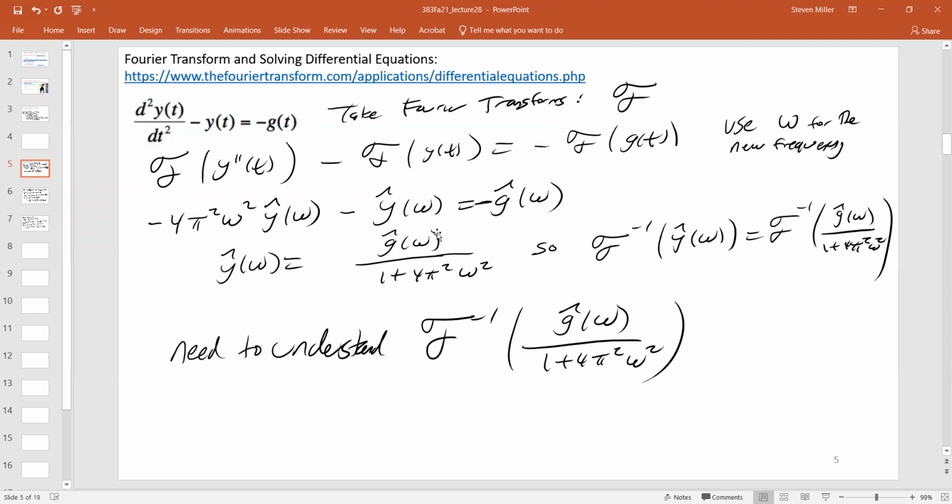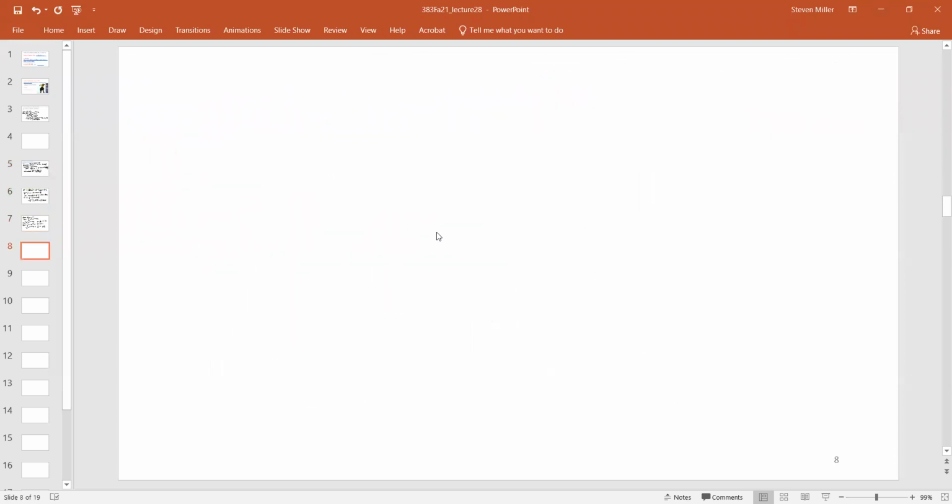Now, one thing you might be a little bit concerned about is we have missed some solutions in this. So if you actually go through and do all the details, and they do a wonderful job about this, it talks about the fact that we are restricting what space of functions we look at. So if we look at the initial question, the initial question was y double prime of t minus y of t equals negative g of t.